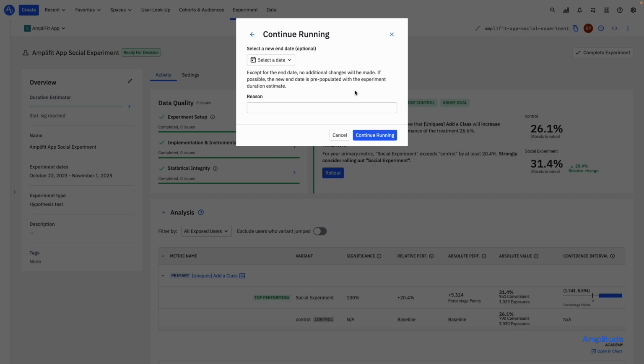Regardless of the outcomes of your experiments, sharing the results with your teams is crucial if you want to create and maintain a culture of experimentation within your organization. Be sure to celebrate your wins and learn from losses.